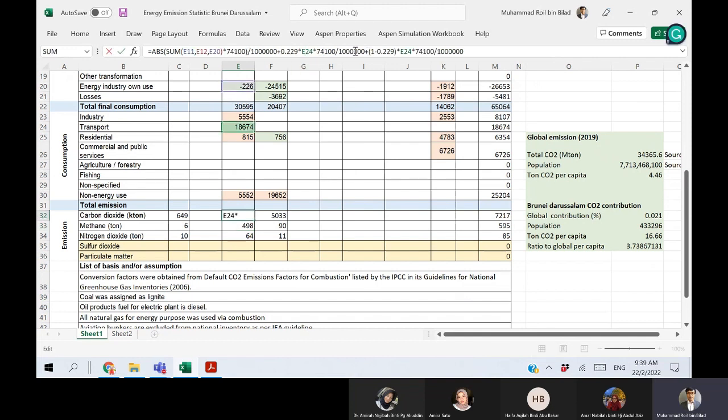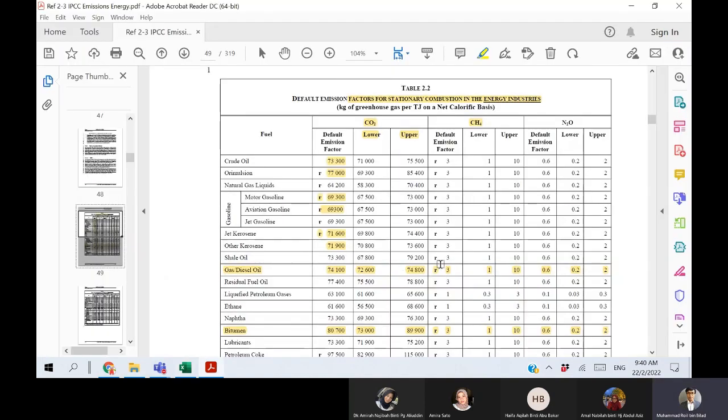Okay, so this is for transportation. This part is for diesel, and then the other part is for gasoline. So this one is methane. You see, methane has the same calculation. The only difference is that now we use a different coefficient: 3 for diesel, 3.9 for vehicle, and then this one is, I think, 33. Let's just check. Okay, diesel 3, yeah, this is correct.